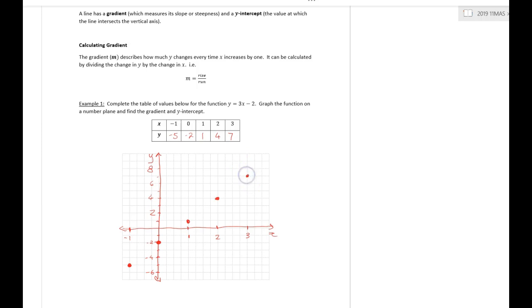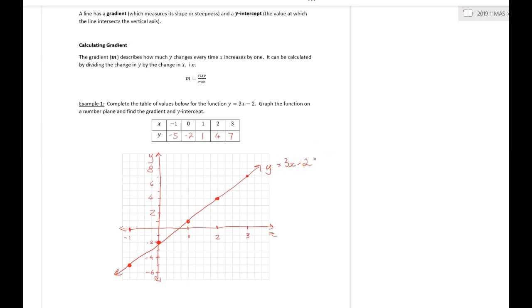And it's a really helpful check to see, are they all in a straight line? If one of them should happen to be off, well, check that you've plotted it correctly, check that you've calculated it correctly. Remember, we're dealing with linear functions. You can expect them to form straight lines. Now, use a ruler and a pencil here to do this. I don't have one, but that's worked out okay. And that's y equals 3x minus 2.